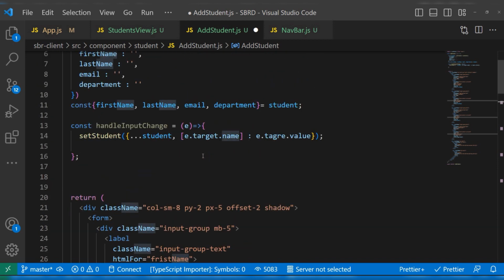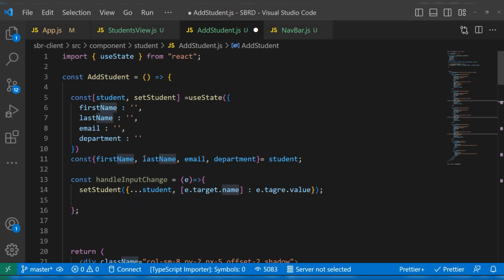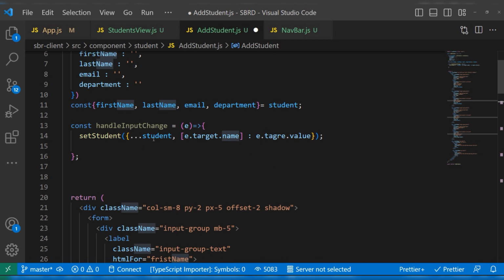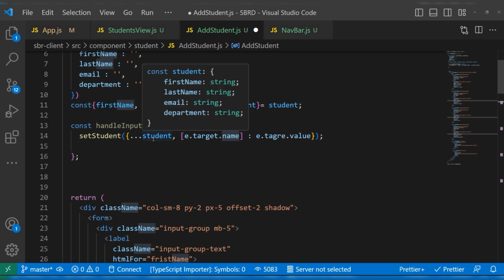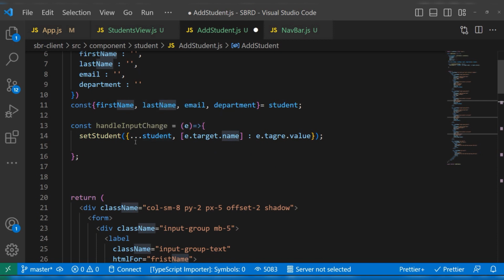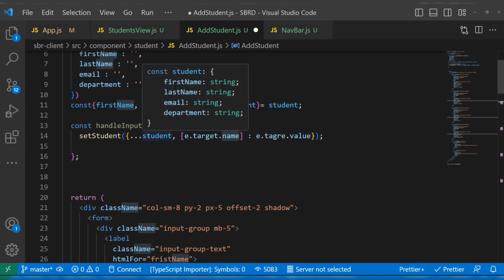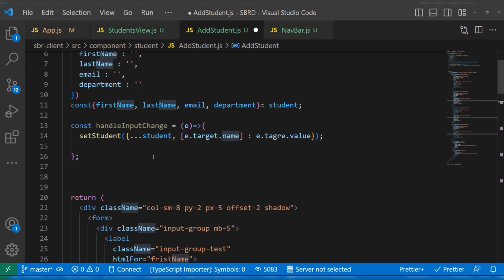So now look at what we're doing here right now. We actually take this student object and use the set method to update the reference variable, right? So now we spread all the attributes. If we put our cursor here, we see that we are spreading all the student attributes down here. After that, we are going to listen to what the user is typing, right?